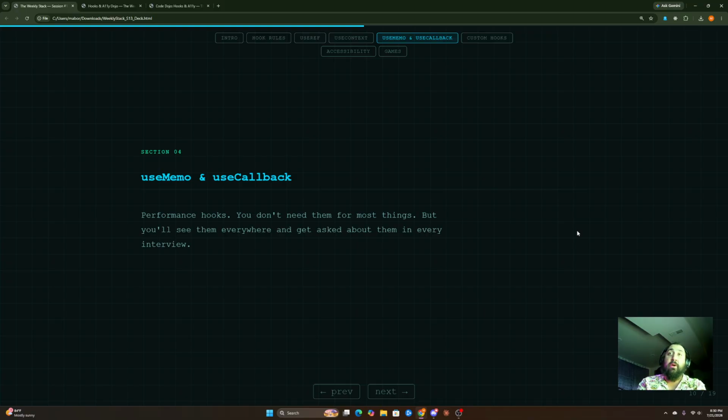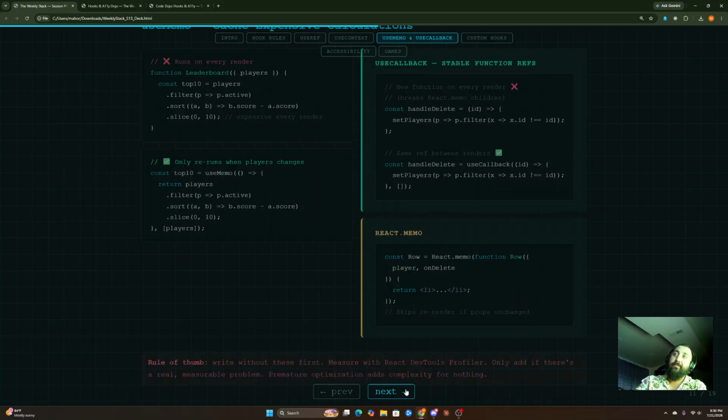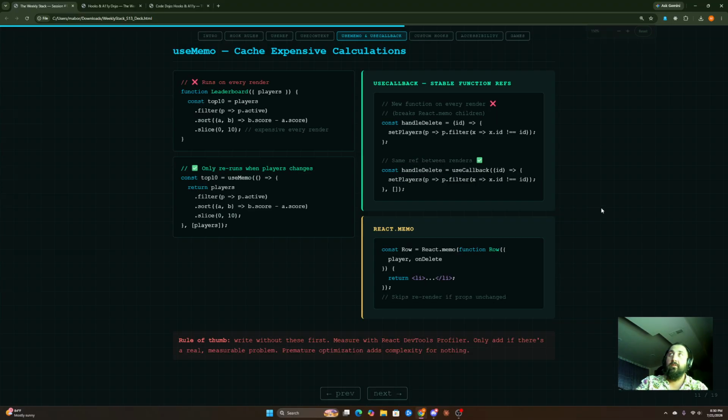So useMemo, memoize an expensive calculation, essentially. That's all it really is. useMemo runs the function and caches the result. It only reruns when the dependencies change.